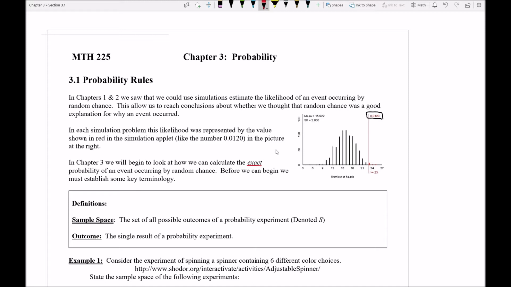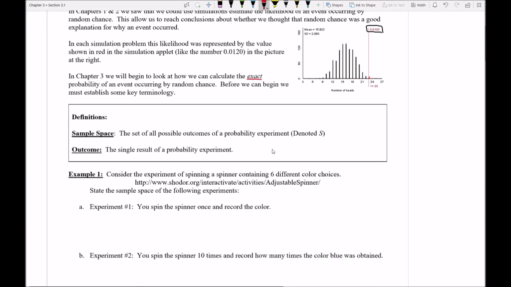Now to get started on this, we're going to have to highlight a couple of key definitions and pieces of terminology to help set the stage for how we do this. Let's take a look at our first two definitions. The first one is what we call the sample space. The sample space of an experiment is the set or the list of all of the different possible outcomes of the experiment, all the things that could ever happen. Those create the sample space.